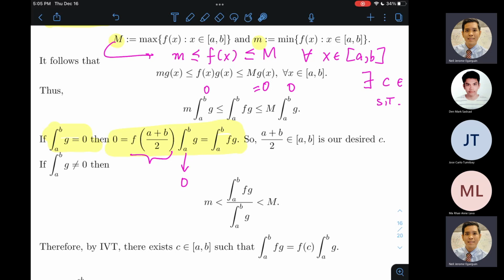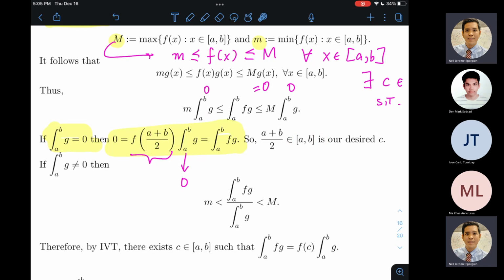Actually, hindi naman siya yung unique choice of c. Kasi nga, 0 na to. So, pwede akong pumili ng kahit anong ilalagay ko sa loob ni f as long as nasa loob siya ng closed interval AB. Pwedeng pinili nyo nga dito si A. Totoo pa rin yung equation. A is in the closed interval AB, then that's fine. That suffices as your choice for C. Pwede rin naman si B.